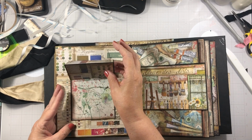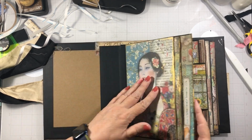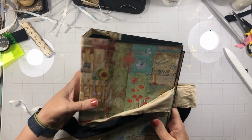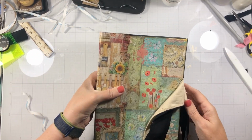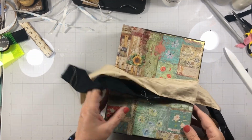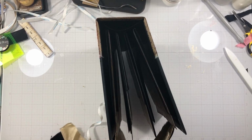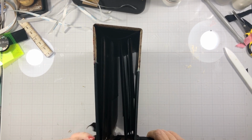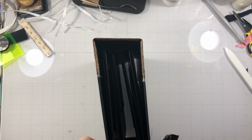And then this will go like that. That'll be fine. Kind of goes with these. Perfect. Well, it is perfect. It's not what I intended, but it's still perfect. And you can see what I mean about the pages being pushed out when you close it, but when you open it, they're way in. So I'm perfectly fine with that. And this book is not going to have side pocket inserts that stick out. I forgot about that because of the way we made the pages. So they're just fine. Let's tie it and see what we think.